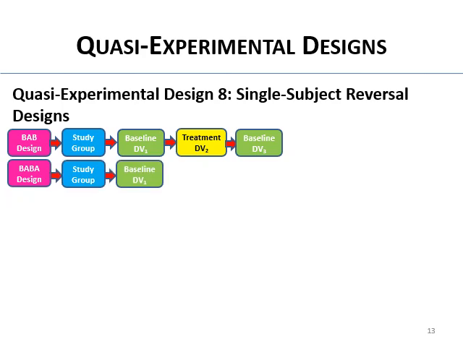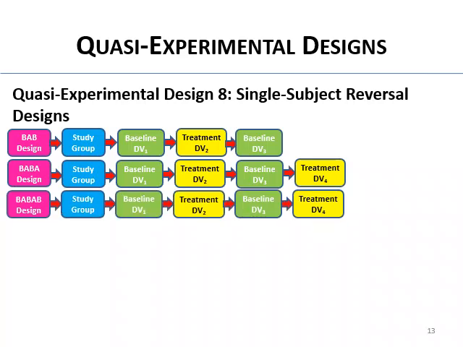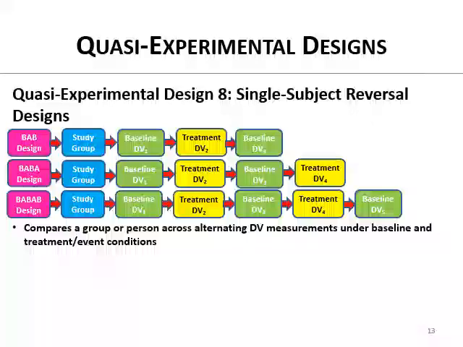So you've got a study group again, baseline, measure the DV, you measure the DV during treatment, turn it off, you measure it, turn it back on and measure it. And you're looking for a consistent change associated with the treatment that you predicted. So you can just go nuts. You can do as many BABs as you want. And the more you do, you keep finding that things return to baseline or they change in the direction you wanted during treatment, it does suggest a strong causal argument.